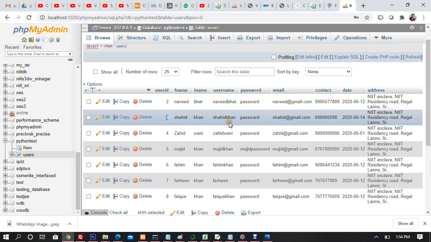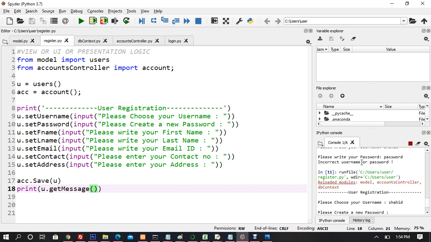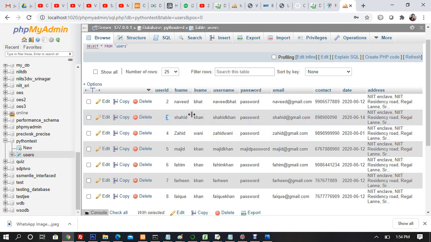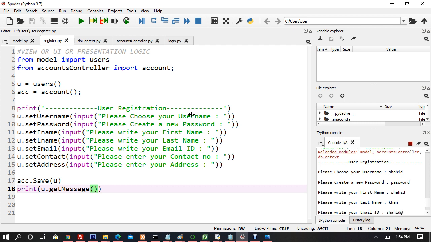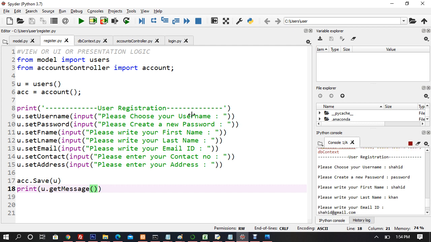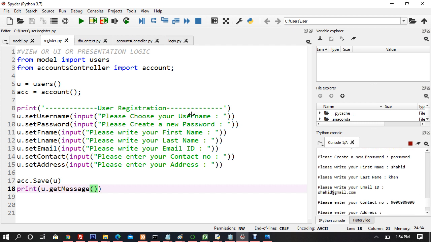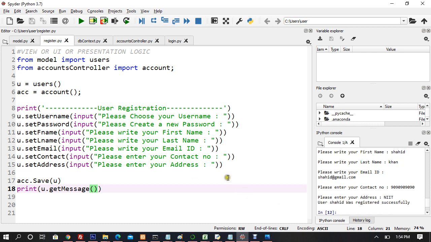Yeah, Shahid Khan is the username, so I'll say Shahid, and the password is going to be password. Right, first name is Shahid Khan, email ID is shahid@gmail.com, right, contact number is, address is NIIT. So now you can see user Shahid was registered.